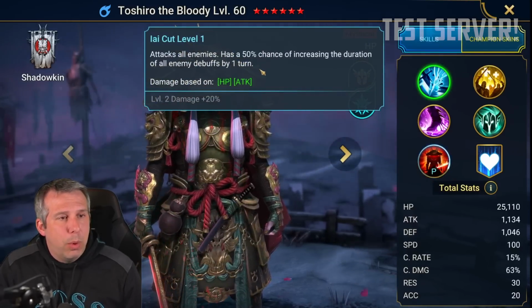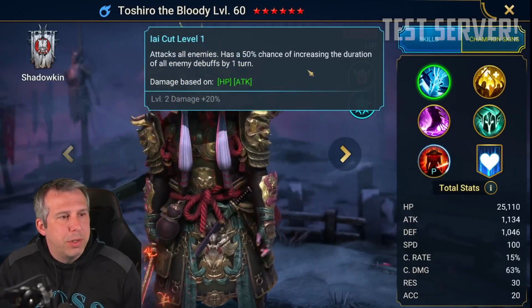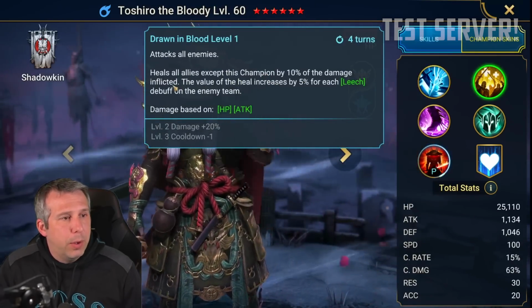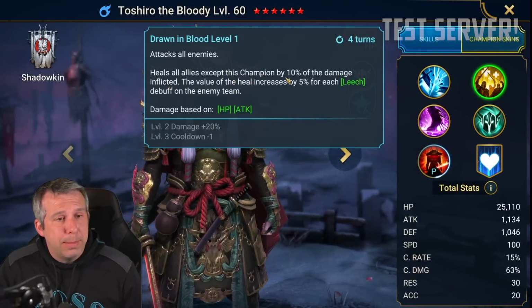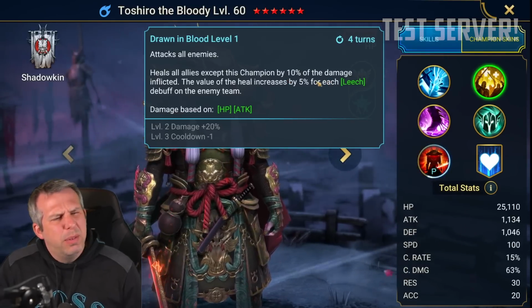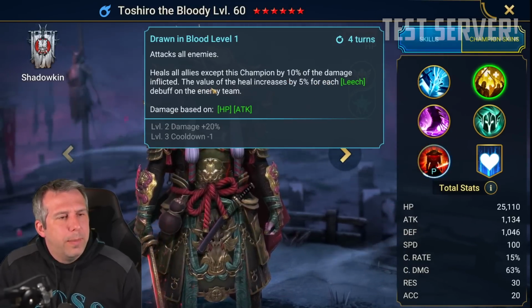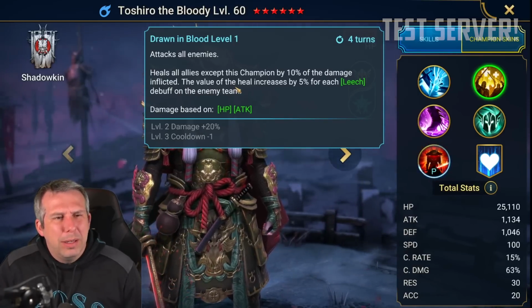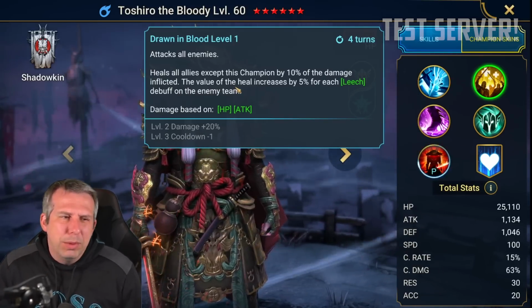Attacks all enemies on the A1. 50% chance of increasing duration of all enemy debuffs. Pretty cool. Another AoE here on the A2. Heals all allies except him by 10% of the damage. Okay, feels like that's okay, but not crazy. The value, well, I guess it depends. It would have to hit for like 100k to even do a 10k heal, which is not that crazy.